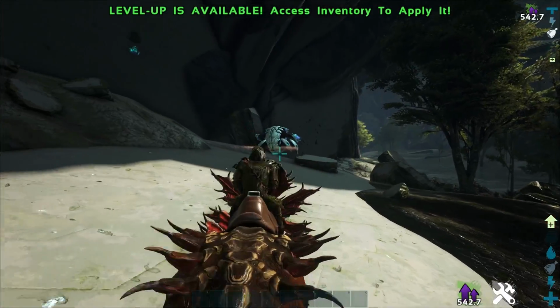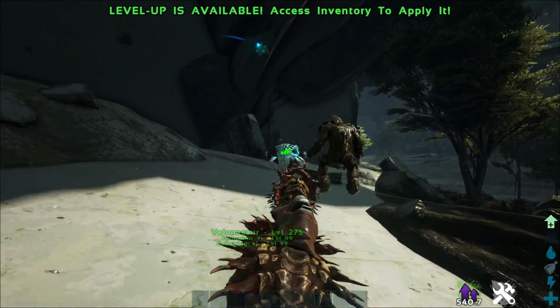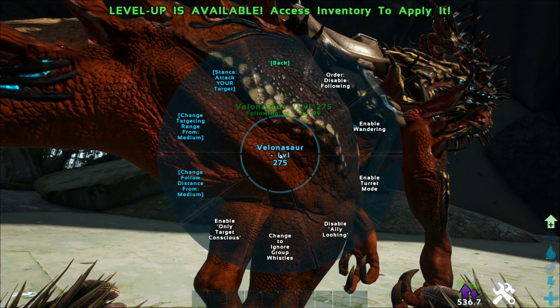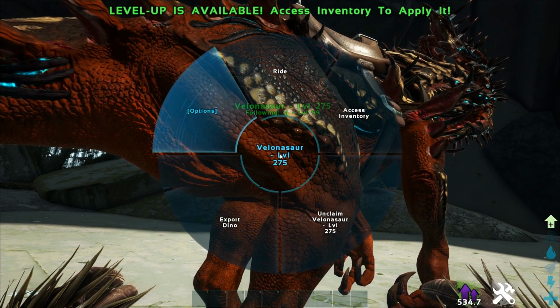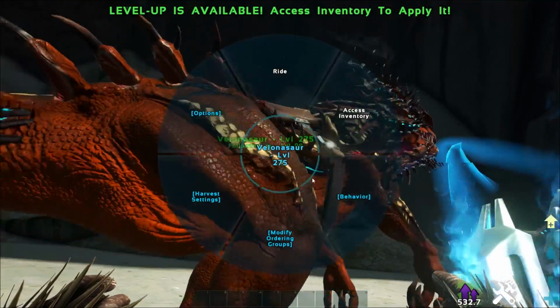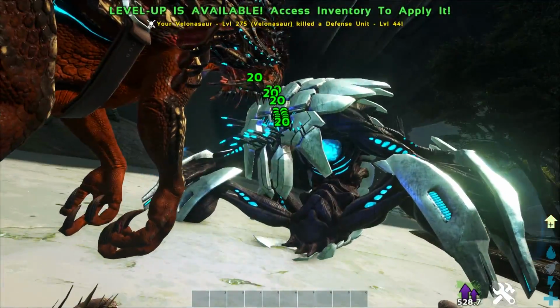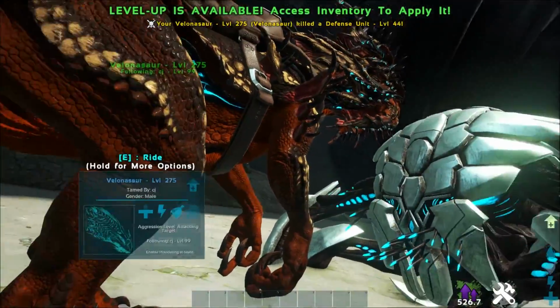So guys, when you get intruders coming to your base, you can see there that the Velenosaur will deal 80 damage to them. Just our one anyway. So we're going to enable turret mode. We're also going to set him to aggressive. And there we go. You can see there that just like that he killed it.